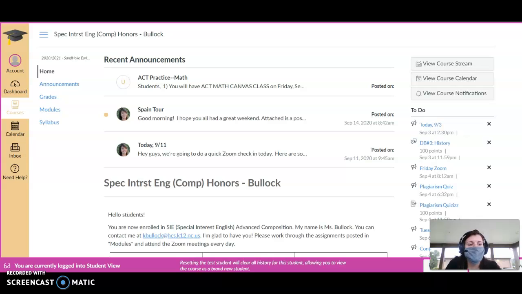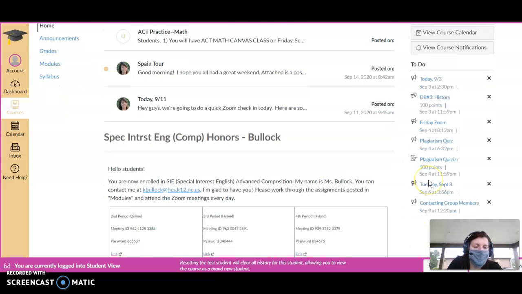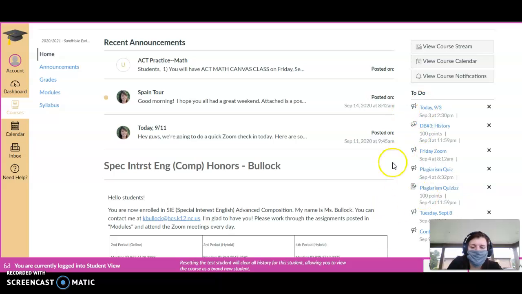I'm enjoying this weather. So I'm logged into Canvas as a test student. So I need to probably reset everything because it's showing that I don't have anything done. But this is the student view. When they log in, they'll see all the announcements here on the to-do list that they have not looked at. They'll see any assignments that they have to complete that they haven't done yet. That's everything that's going to show on that side for them. I have it set so that the most recent 3 announcements pop up here on the home page.